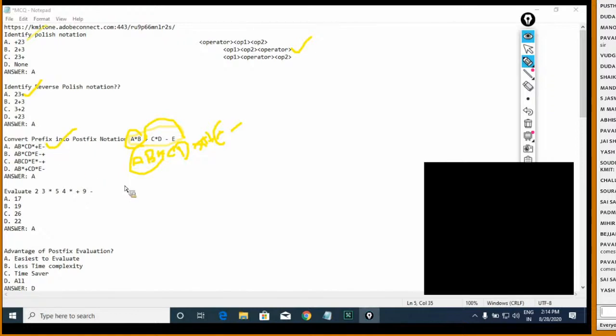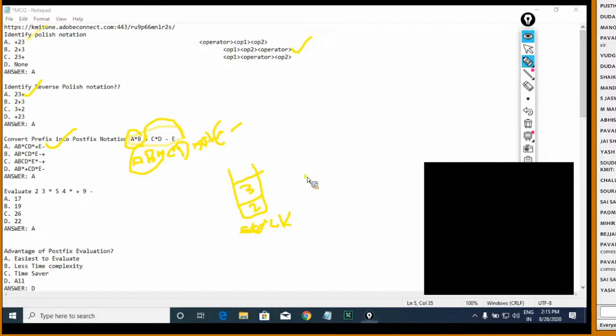To solve this question, we can also use the stack method. I will show you how to solve it with a stack. Take one more example. Here we have 2, 3, right? I am pushing 2 into the stack, then afterwards 3, pushing.